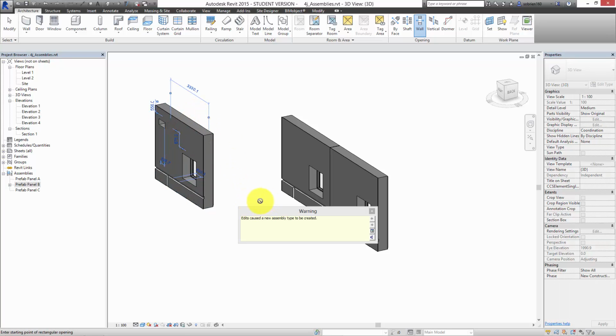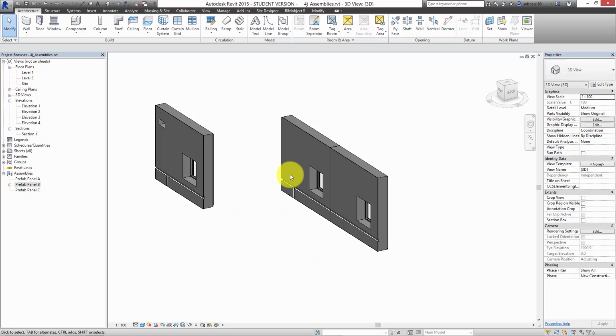Of course, you need to measure it. But as soon as I do something to it, it says edits cause a new assembly type to be created, and over here it's created a new one, type C. So it automatically updates so that you have the right number of products. So you don't have to worry about the number of products as long as you get the system working correctly. So now we have 3 assembly types in the project, each one of which we can create assembly views for, and take it further as quickly as we possibly can.